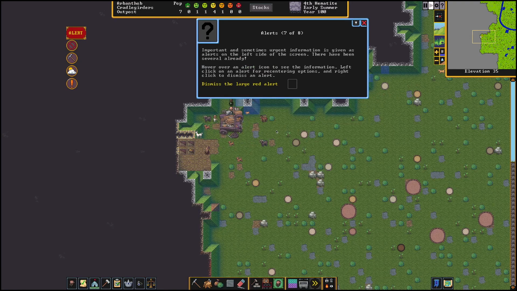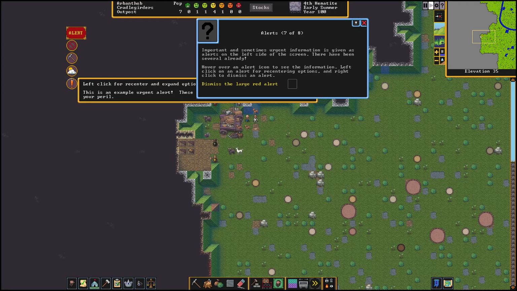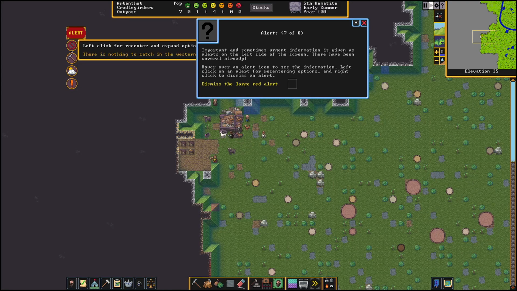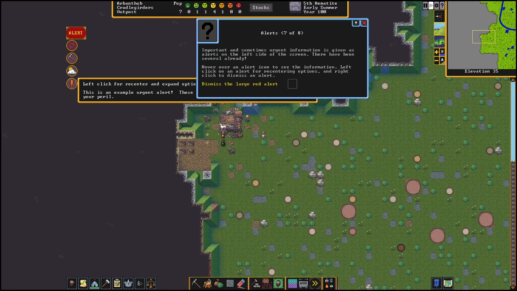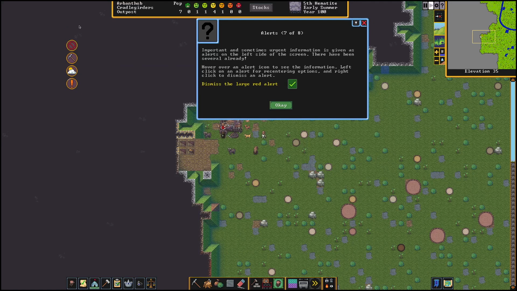All right. Alerts. Oh, I already explained that. The alerts are on the left here. This is an example. It does make a little rattling noise when the alert comes up. That's like a major alert, like a cave-in or a death will come up with the big red alert instead of just the little marker on the left side. In addition to that, it's good, because sometimes you're so busy doing things that you don't catch everything that's happening. Dismiss the large red alert. Oh, there we go.